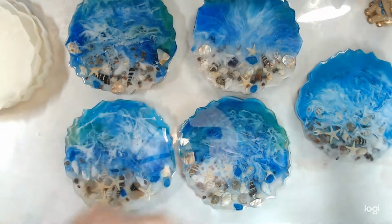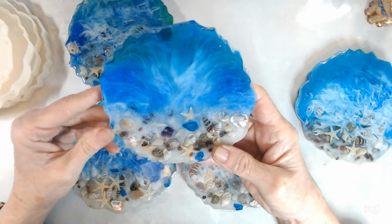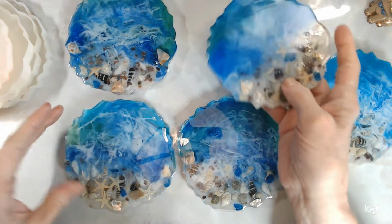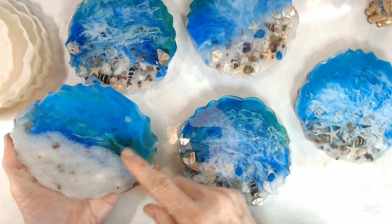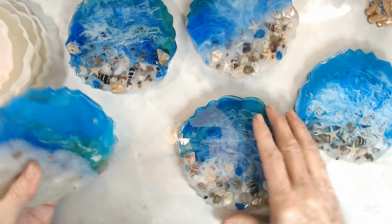Okay, anyway, here we are. Ooh, this one is pretty. I like the way the... it's kind of petri dishy on the back. That's interesting. This one though, man, I just like the way that that looks. That would have been cool if the sand wasn't there. I don't know if you guys can see the dimension on that or not.